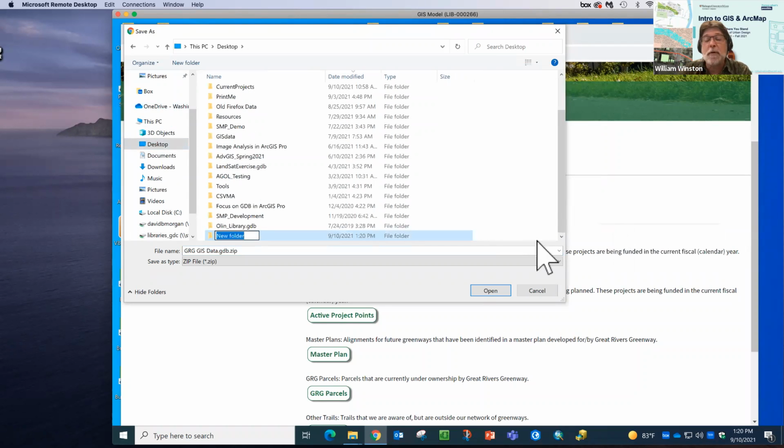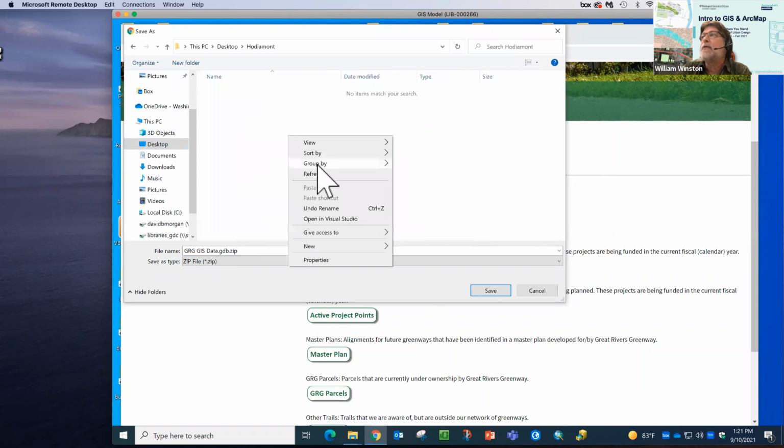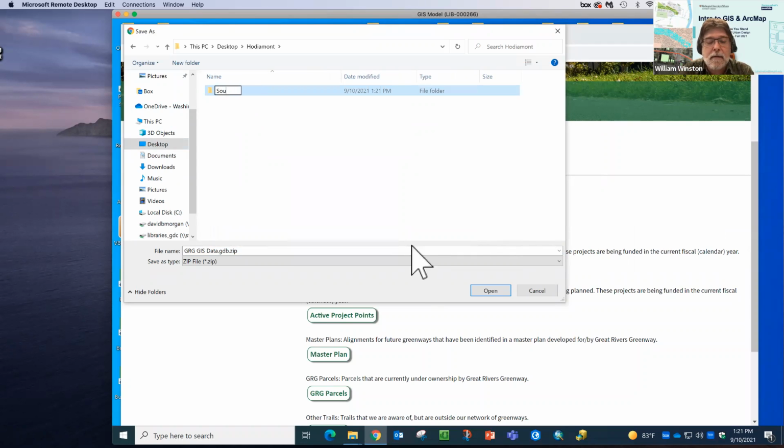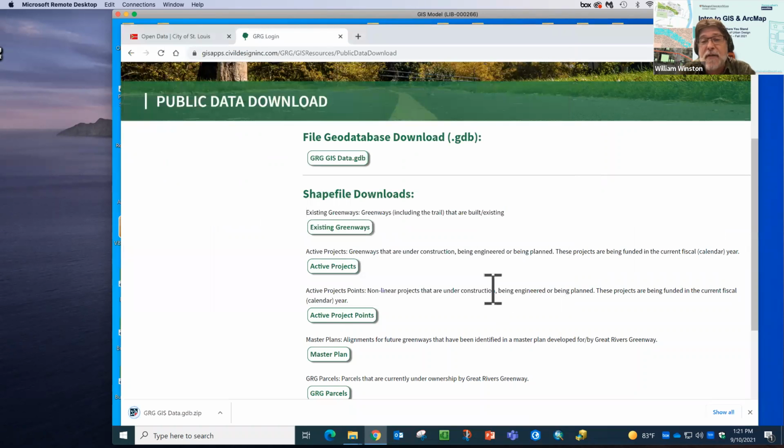So create a folder, and I'm just going to call this Hodiamont. Then inside that folder, I'm going to create a new folder and call this source data. And then inside that folder, I'm going to store that geodatabase. It's a zipped file, and we'll come back later and expand that file.